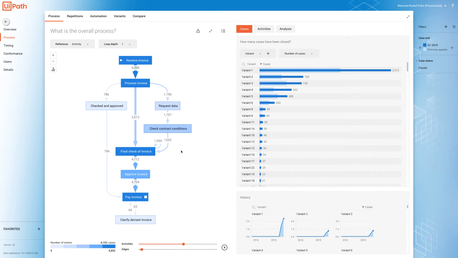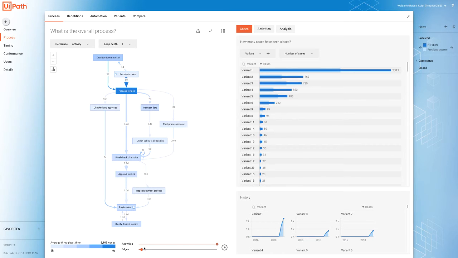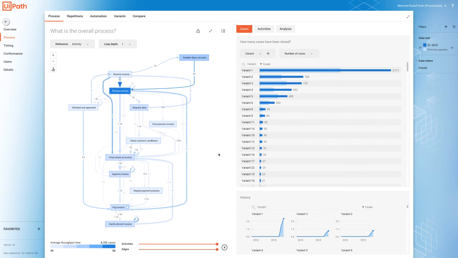The numbers we see in between are the number of, in this example, invoices. We can easily switch to any other metrics like number of cases. We can switch to case percentage. We can switch to throughput time, so we better understand where the bottlenecks in our process are. The darker the color is, the more time it takes. So the bottleneck is clearly between receive invoice and process invoice. When we add all of our activities and we add all edges, we see the full complexity of this process in this organization.